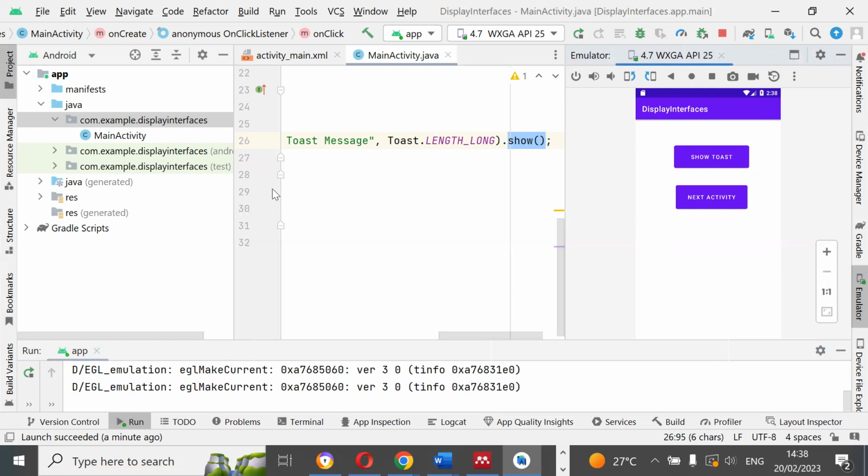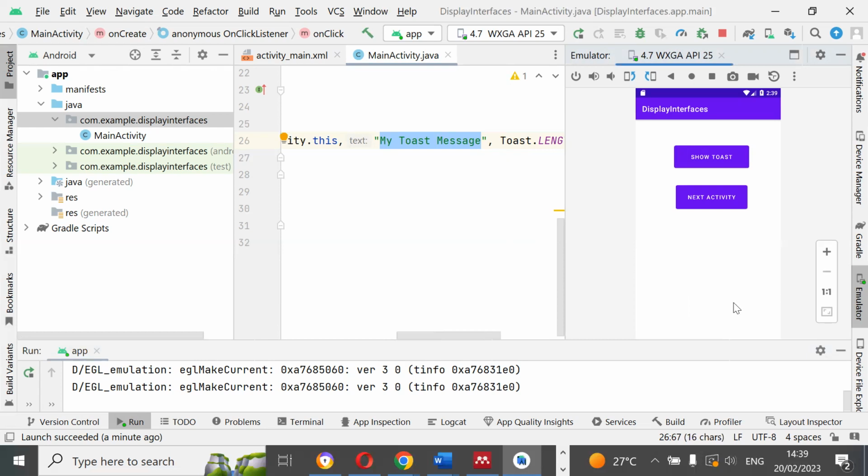You just need to make sure that the message you want to display, you put it here, like I showed you earlier. As we are seeing, my toast message is what we placed here. So if you change it here, then you will see a different message down here.